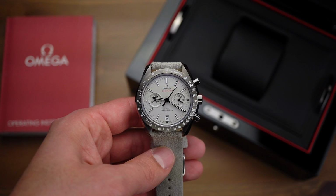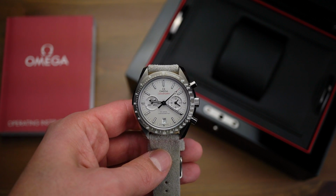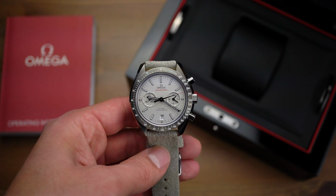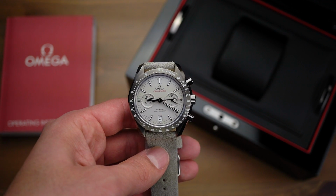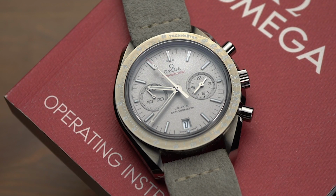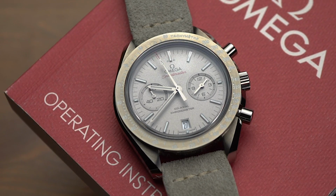This is the Omega Gray Side of the Moon. It's probably the most tame watch in the Side of the Moon series, and yet this gray side is anything but boring. The design, and especially the tech involved in this watch, are nearly unique, especially at this price point.